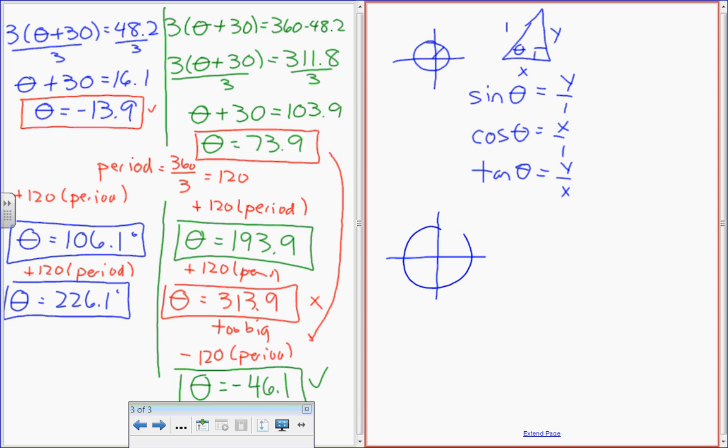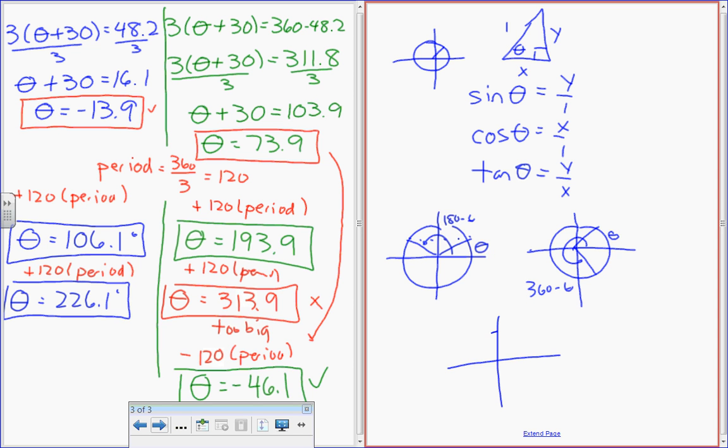Then when we did this, we solved, so if sine is y, sine looks like this, right? So they have the same y values. So this is theta, then this over here is 180 minus theta. Remember that? Then for this one here, this is x. So this is theta, and this is 360 minus theta. And then the same thing for tan. You have theta and 180 plus theta. So that's where they actually come from to get your two solutions there.